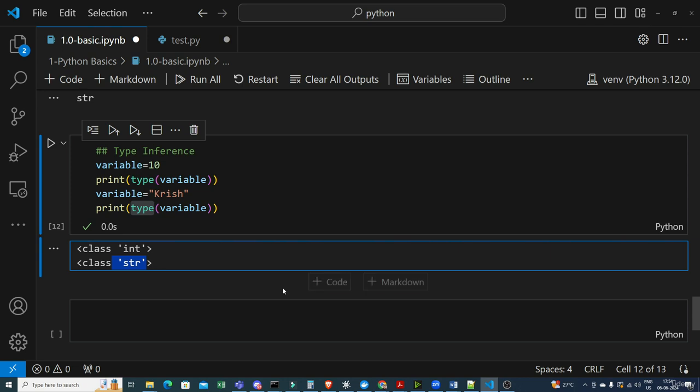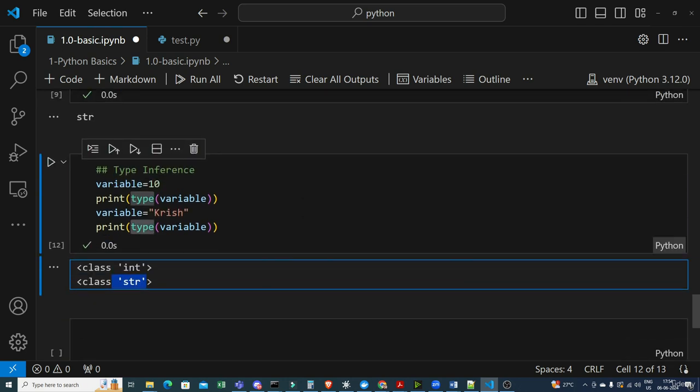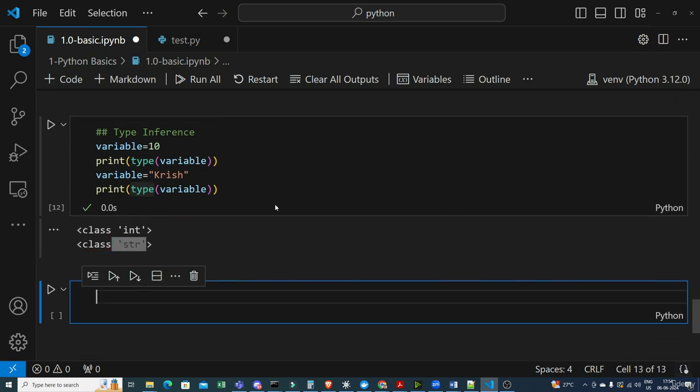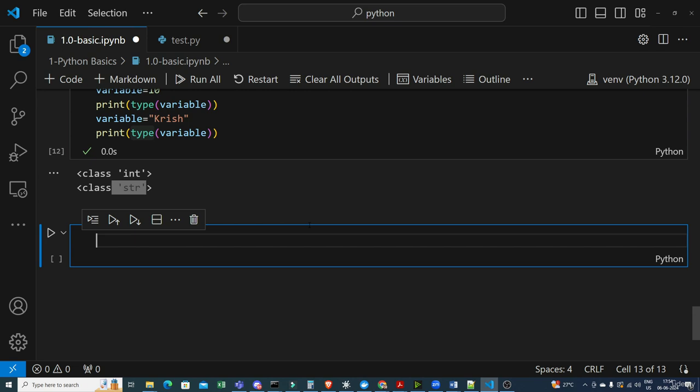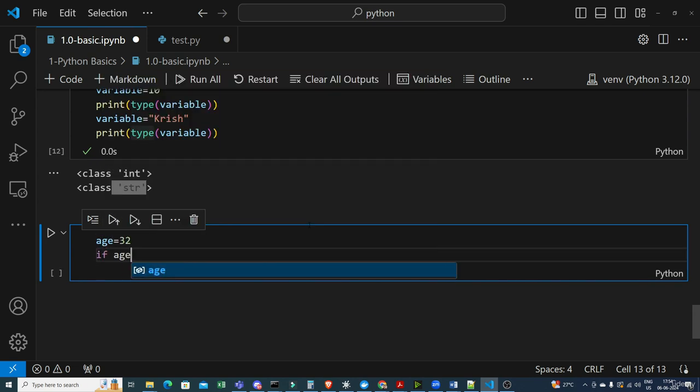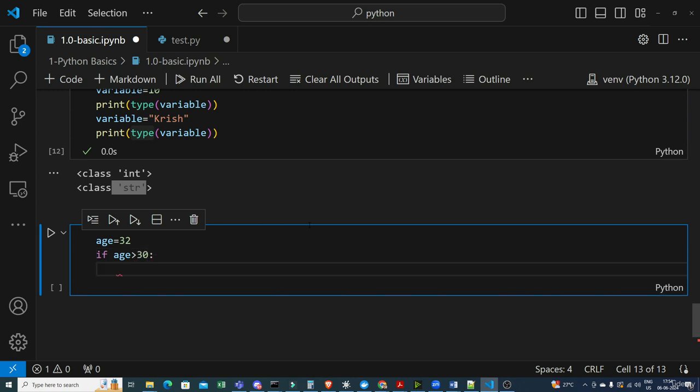Now, this was one of the most amazing things with respect to semantics. As you know, we also need to understand what happens in the case of an indentation error. Let's say I write age is equal to 32, and then if age is greater than 30, and I don't use indentation, instead I start from here and write print age.